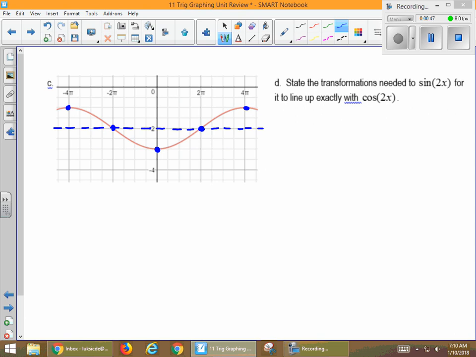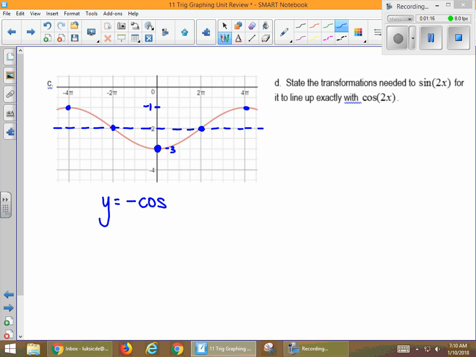So when I'm looking at this, since my y-intercept is at a minimum, that tells me that my cosine equation is going to be the easiest one to write with the starting point here at the minimum. So if my cosine graph is starting at a minimum, it's a reflection over the x-axis, and it's going to take a little work here. This would be -1, that would be -3.